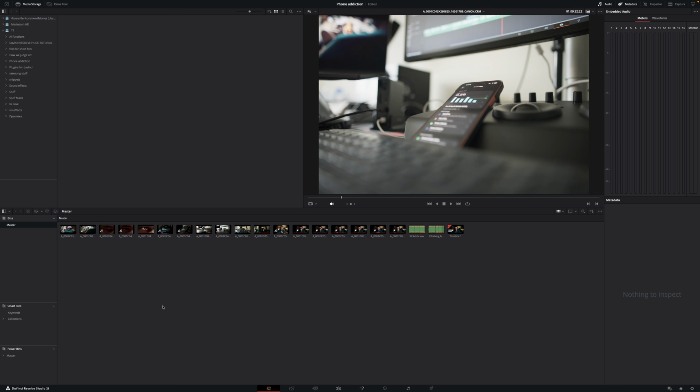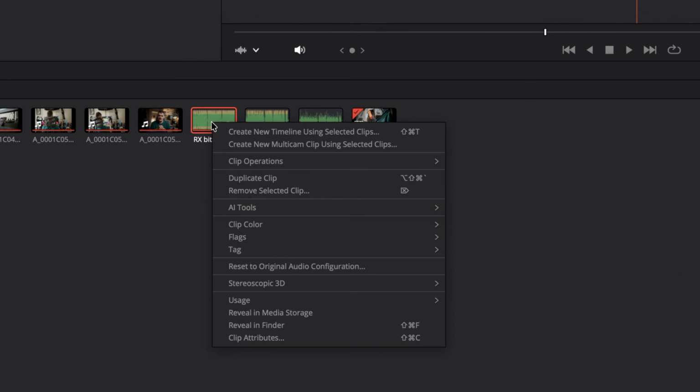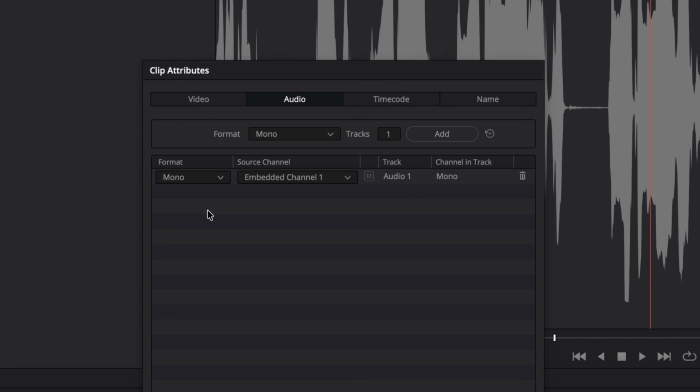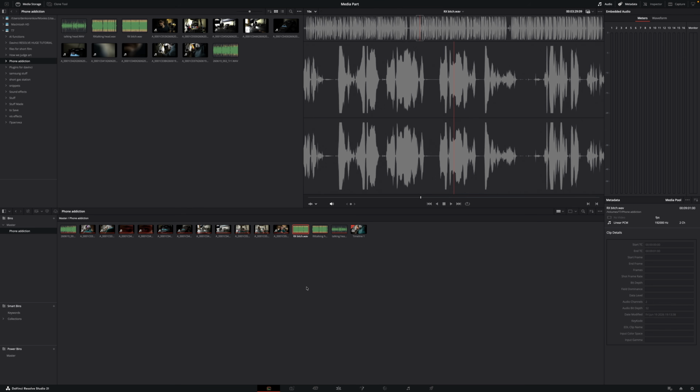And one more parameter worth knowing about, especially with audio: clip attributes. Right-click a file, clip attributes. A lot of microphones record in mono, and in older versions of DaVinci this was a pain. A mono clip on a stereo track would only play in one ear, and you had to come in here and manually change the format to stereo, duplicating the channel. Good news! In version 21 this is finally fixed. A mono clip dropped onto a stereo track now plays in both channels on its own.